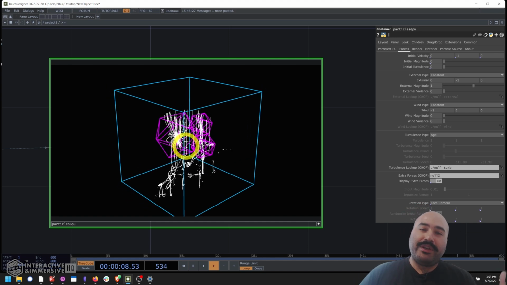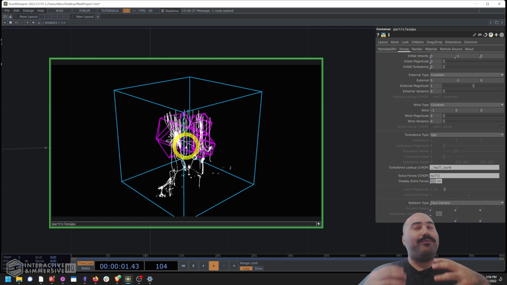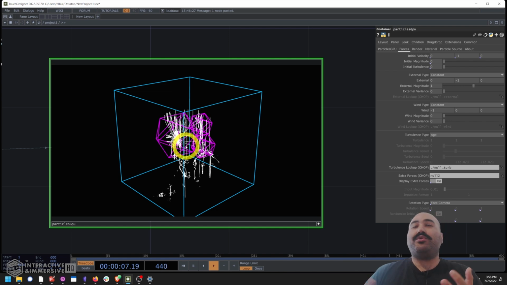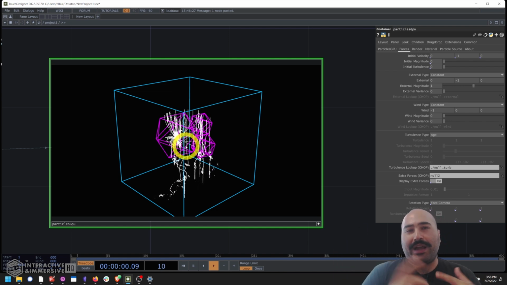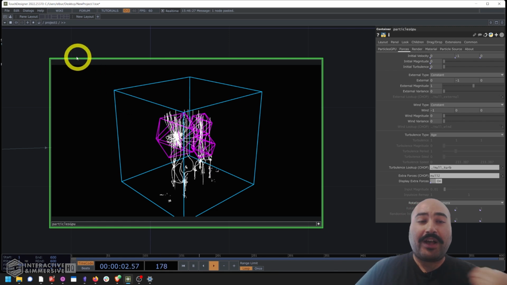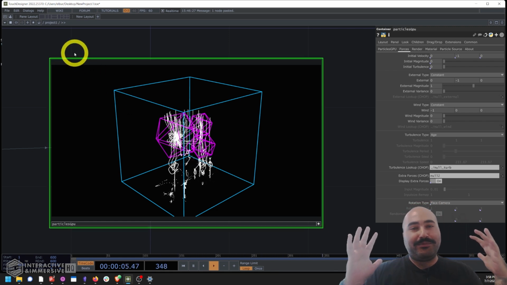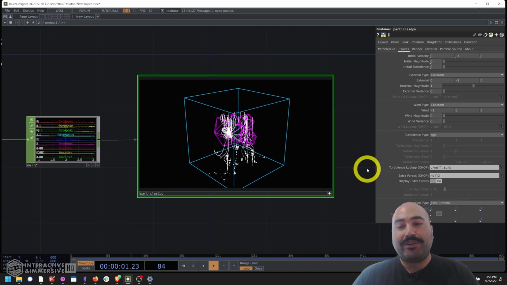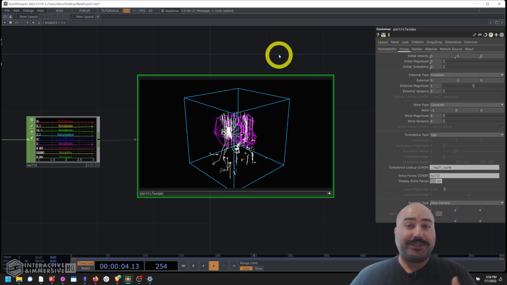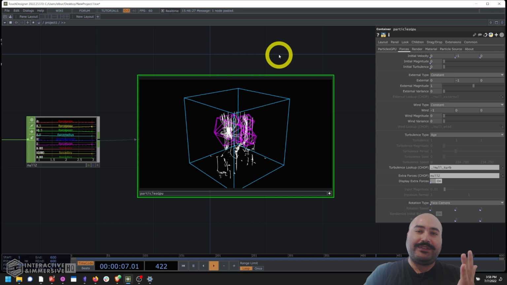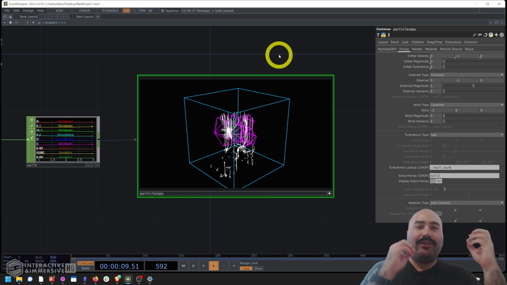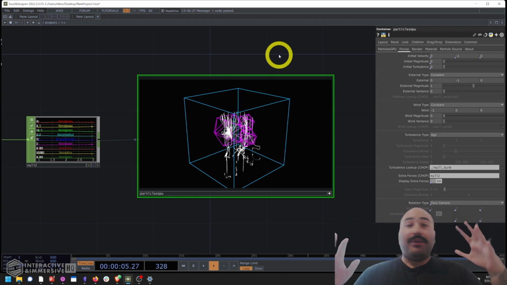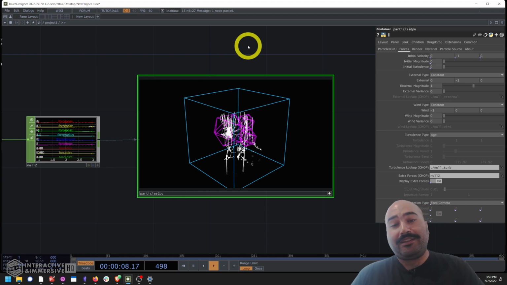Now if you remember using the previous version of the Particles GPU, probably one of the biggest things that everyone wished it had was the ability to do things like attraction forces, repelling forces, vortex or spiral forces in a similar way that the particle SOP does, but with the ability to scale because of the GPU acceleration. One of the great things about this new 2022 version of Particles GPU is it does allow us to do just that. So we get the best of both worlds with a lot of the forces that we love to use when we combine metaballs, the force SOP, and particle SOP, but with that ability to scale into hundreds of thousands of particles and lots of forces.